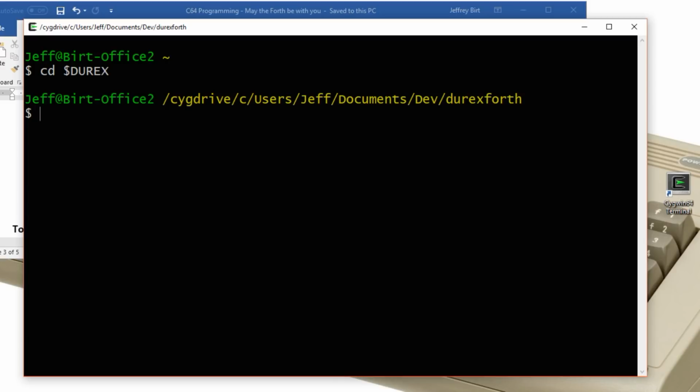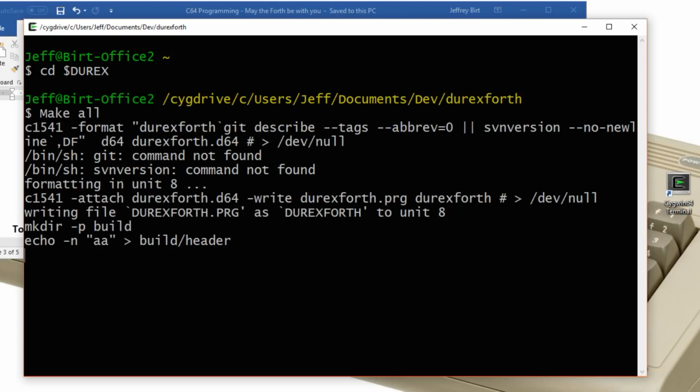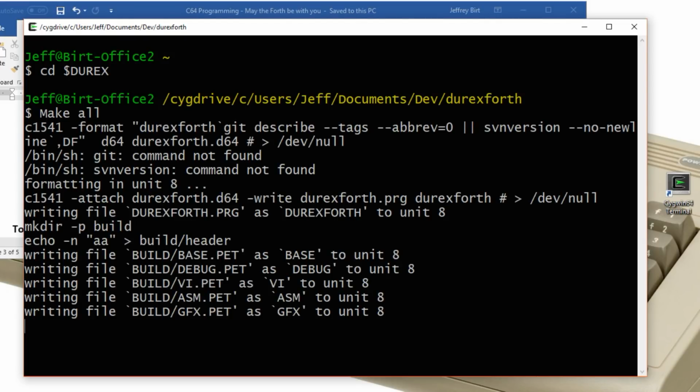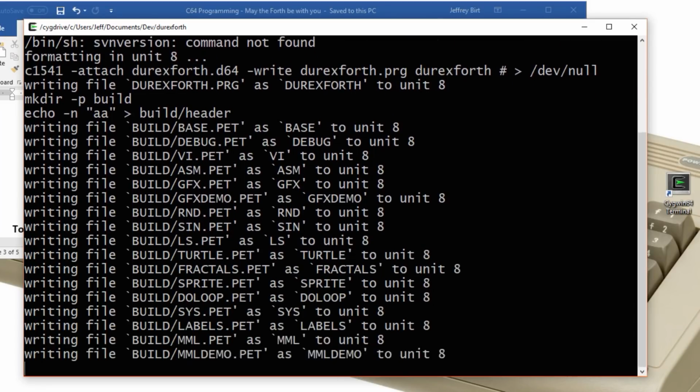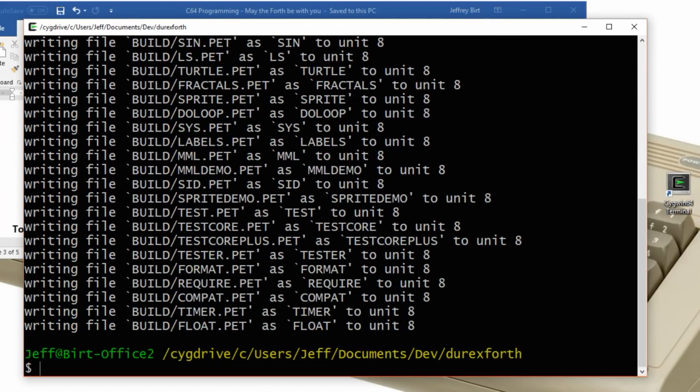There we go. And then we use make all, which will look at that make file that we altered previously, and it should build us. I expect we'll get a couple errors or some things about Git and whatnot, but that should be fine. Yeah, you saw the Git and SVN errors, which is perfectly fine, and it looks like it built everything.